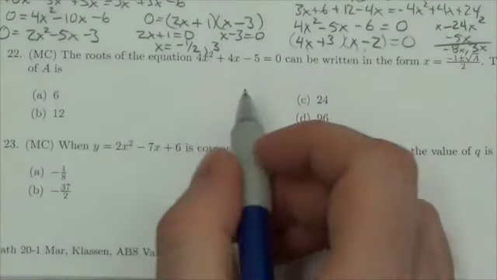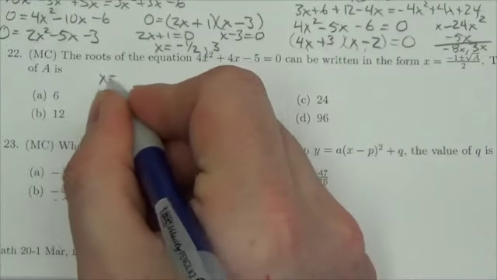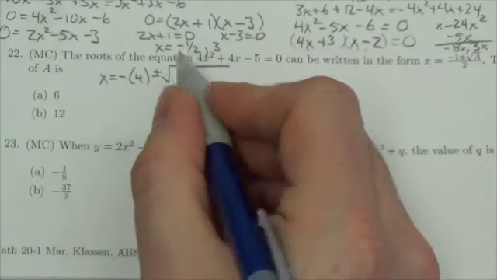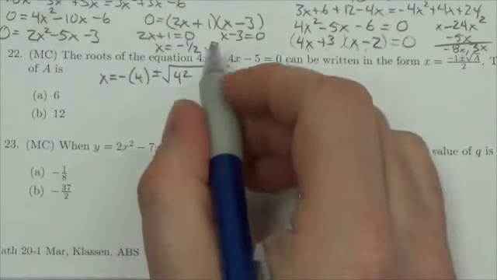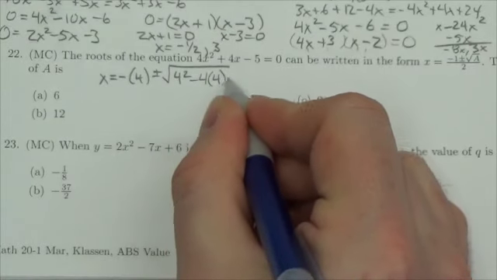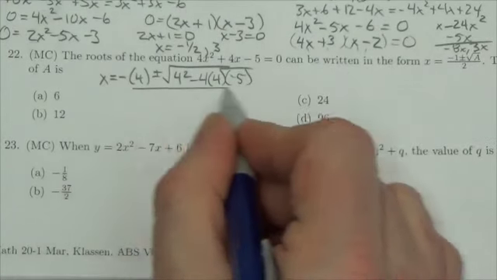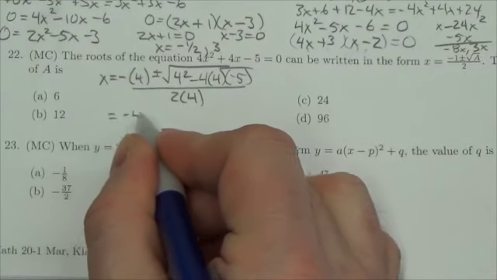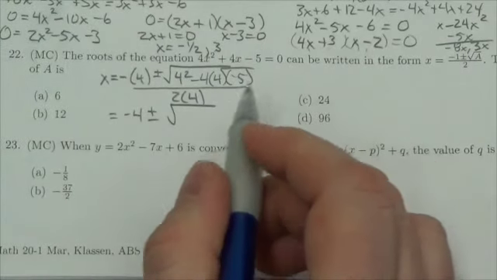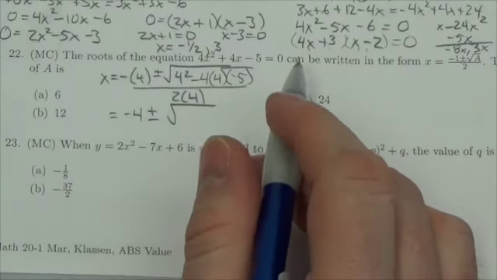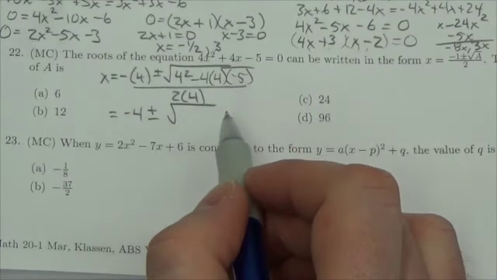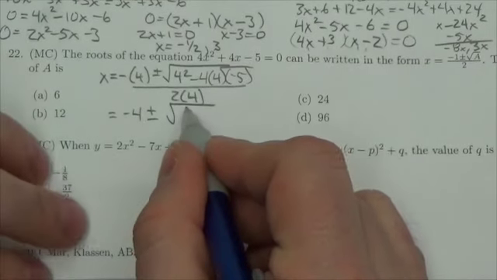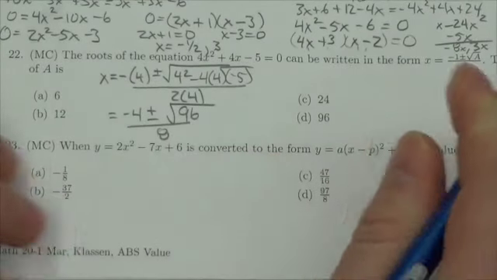So what we've got to do here is set this up as in the quadratic formula. So x is equal to negative b, which is 4, plus or minus the square root of b squared, so 4 squared, minus 4 times a, 4 times c, negative 5, all over 2 times a, which is 4. So this will end up being negative 4 plus or minus the square root of, okay, well now maybe we go to our calculator because that's just convenient here. So 4 squared minus 4 times negative 5, and we get 96, all over 8.